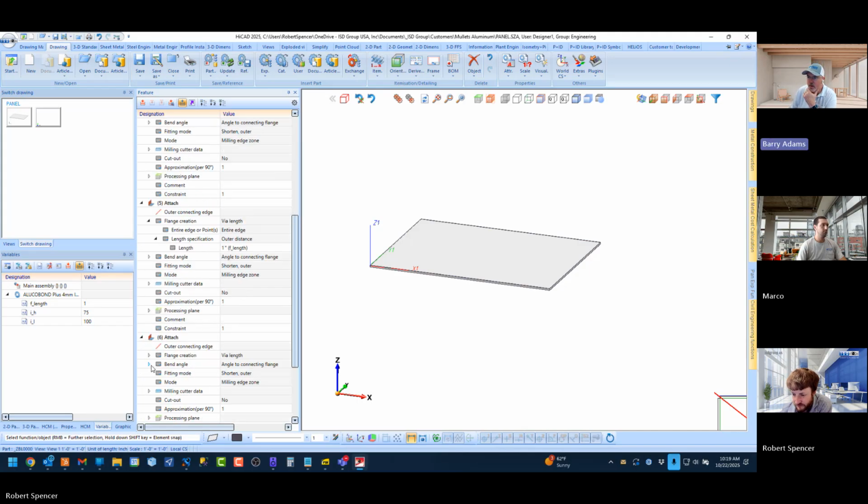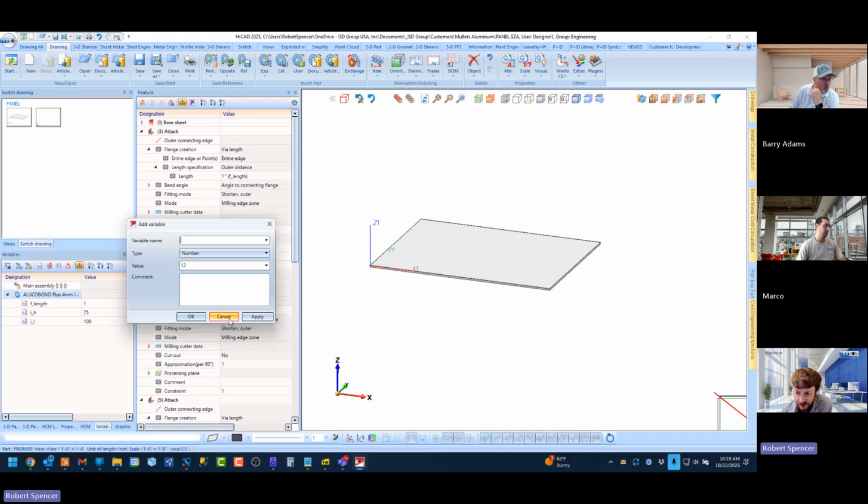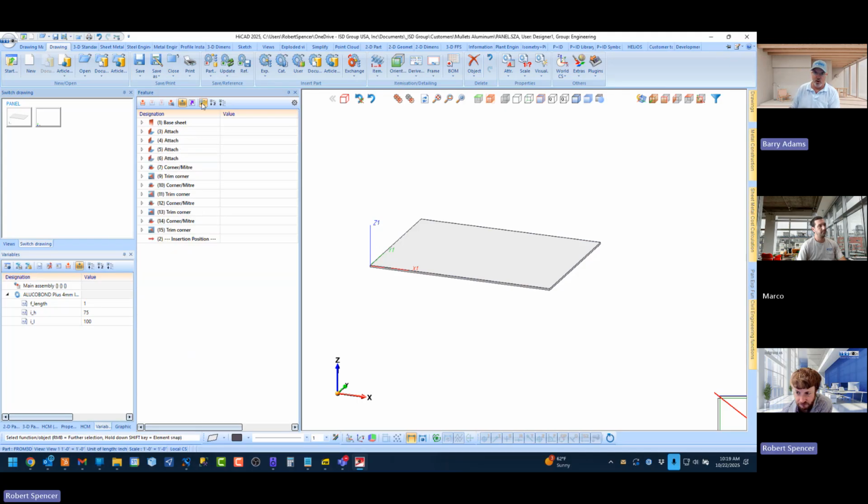I must have failed to create the variable because I'm not seeing it in the list. Perhaps so. If you didn't create it, you can create it in the feature step and it'll add it over here, or you can come back over here and add it first and then apply it. So you can do cart before the horse or the horse before the cart here in this situation. I put F in there, but it doesn't say F length. So can I share my screen? Yeah, please, no problem.